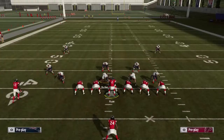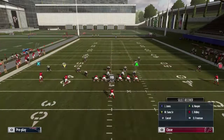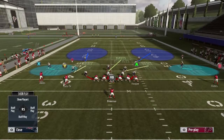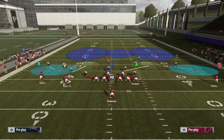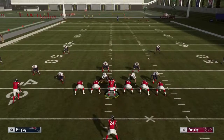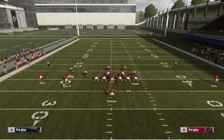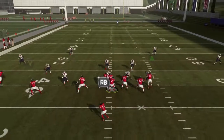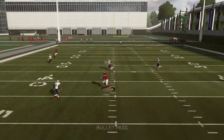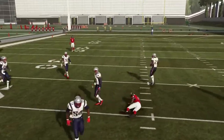What's nice about that is that you've also got this B as a route that people are going to have to stay at home at because of the way it gets underneath the deep blue. So say something like this, if they're going and they're going to cover that player across the field, then you're going to know that you're going to have it. I would definitely put the X on a streak when you do it this way. This guy's going to come across the field. Now you're going to be able to throw this B underneath that deep blue in order to keep them there.